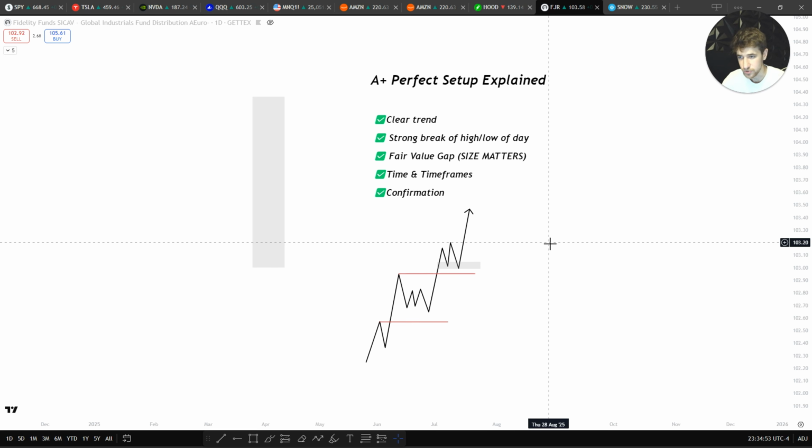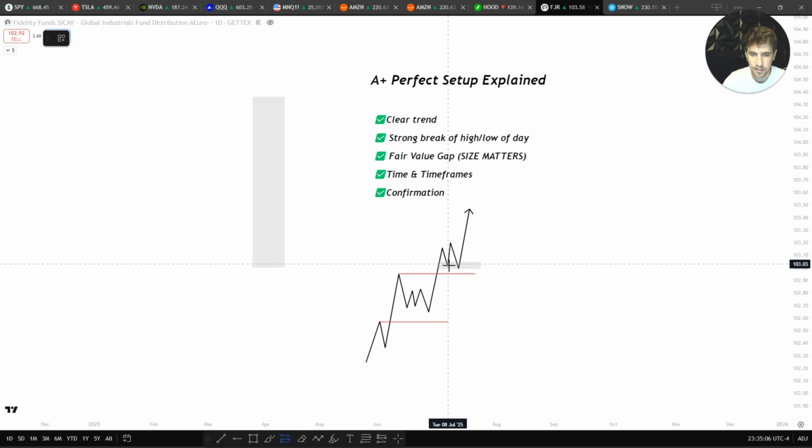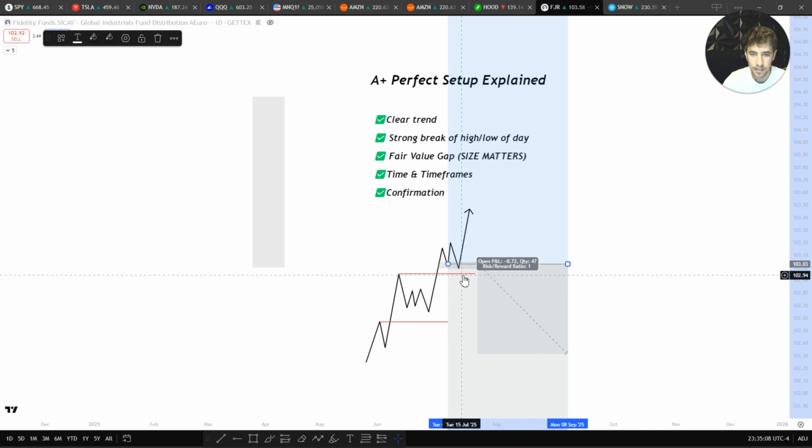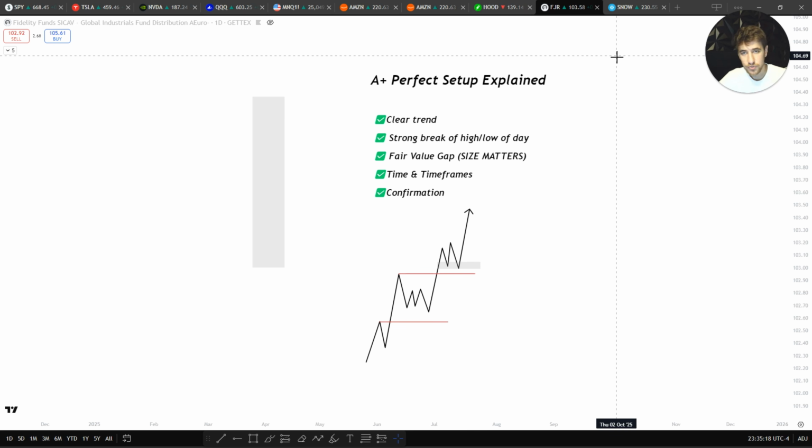In order for me to take that trade, it has to be when price taps into it. You wait a little bit, you see how the reaction comes in, wait for that candle to close, and that's where you take your entry. All right? So in this situation, would I enter right as it taps in? Absolutely not. I'm going to wait for price to come into it. It will respect, and that's when I'll take the entry on the close of that candle and open of the next one. So this is my short little criteria for what an A+ setup looks like. There isn't anything fancy. It's all just very basic stuff that you guys are used to regardless. And that's literally all you need.